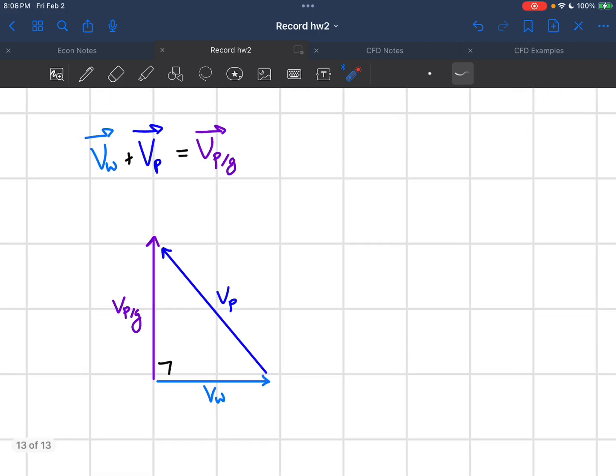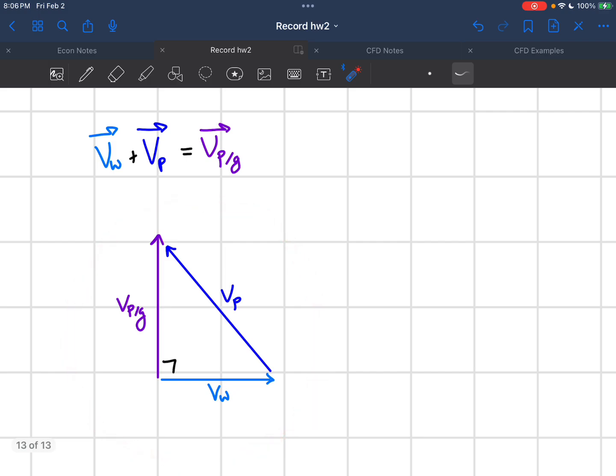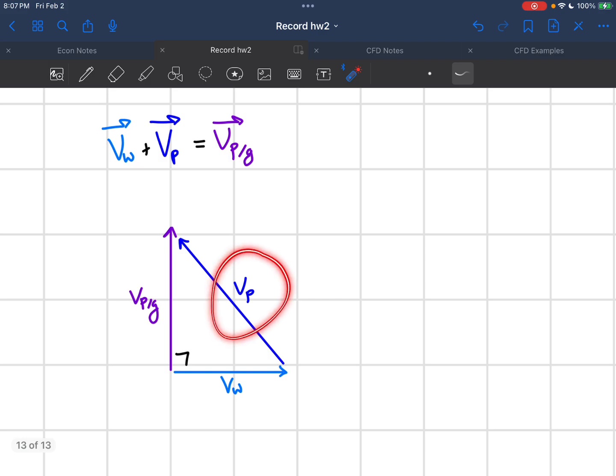So now all I have to do, I have my triangle set up because again, my v wind vector plus my v plane vector, right, which I can do in either order. But since I set them up in this order, I go tip to tail and I draw my resultant vector from the beginning to the end. So had I had all my vectors, I could have drawn them in order and said this one plus this one equals this one. But I kind of had to work backwards just a little bit because I didn't know the direction that my velocity of the plane was going to be going just yet.